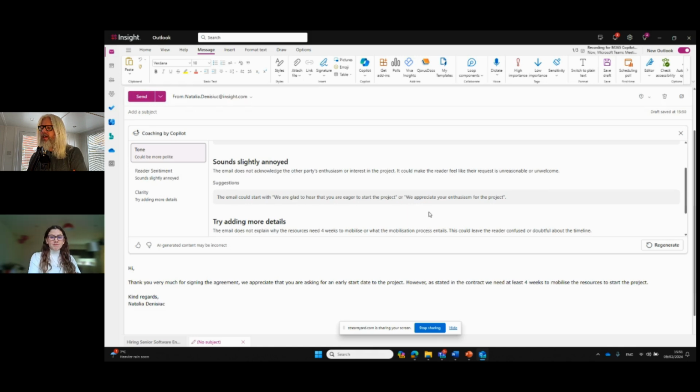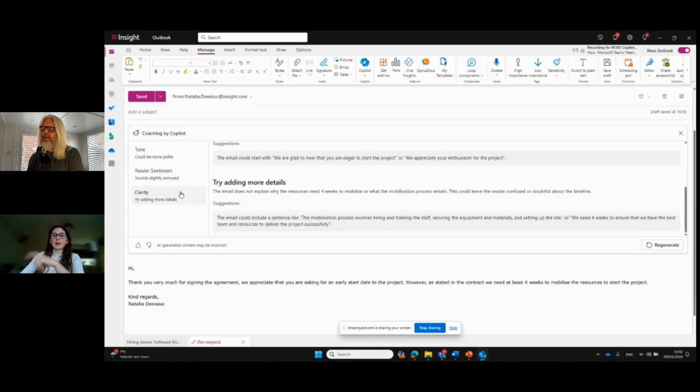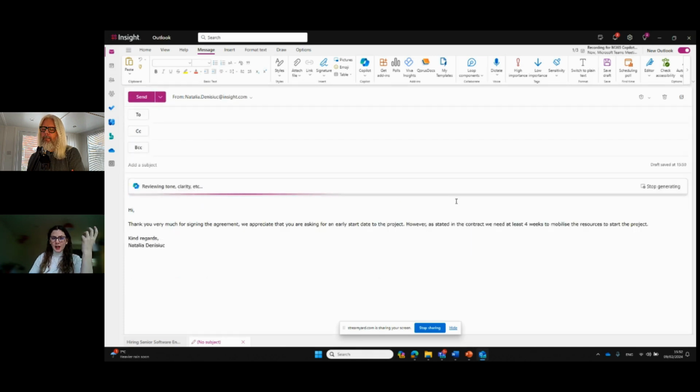Yeah, definitely. And I can see there's a regenerate button over there. If you do that, I'm guessing that'll implement all of these recommendations that it's giving you here. We can try that, but it doesn't necessarily regenerate the message. It will regenerate the advice that it's giving. So let's have a look.